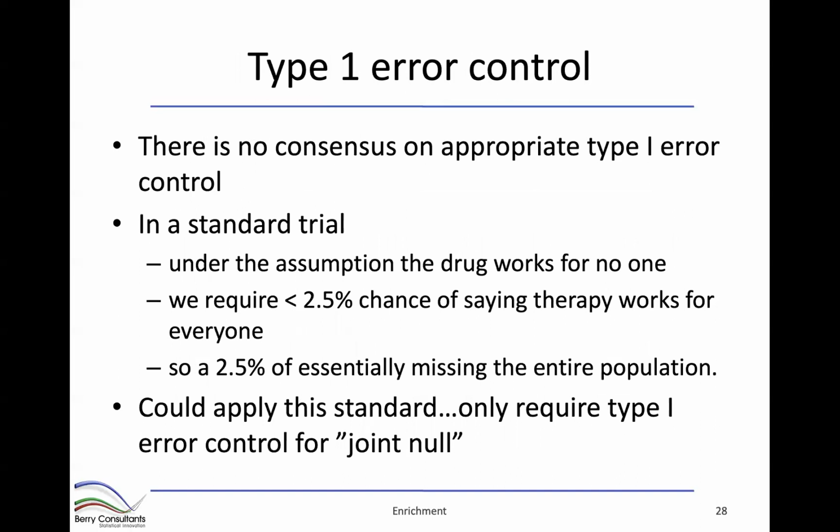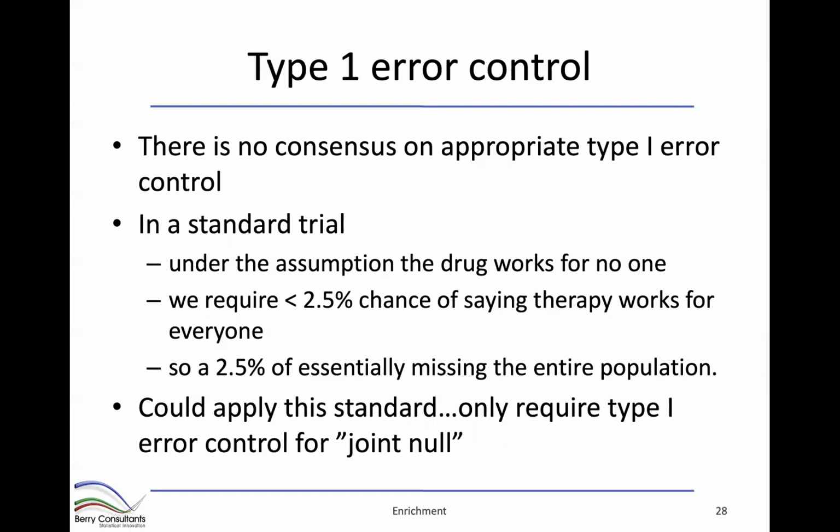Another aspect that comes up when you're doing an enrichment trial is how to do type 1 error control. And I'll start by saying there is no consensus on type 1 error control. You can read FDA documents and it emphasizes you need to take care and handle this appropriately, but is not really prescriptive in how that's done. And I think that's wise, given that the literature still seems to have a lot of controversy here. So I want to spend a few slides talking about what are the general issues involved in this. But again, not saying that one way is right, one way is wrong, because this really hasn't been settled in the literature yet.